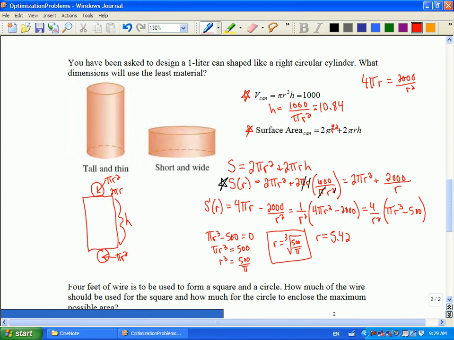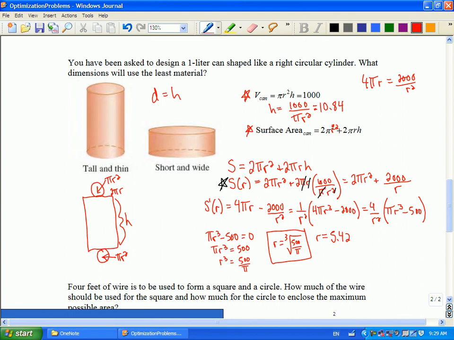Half the height. So another way you could probably picture it easier is you could say that the diameter would have to equal the height, right? Because 2 radius equals the height. So that would be a can where it's as tall as it is wide. I guess we're talking about maybe a soup can here, or I'm not sure. But anyways, I don't know why they don't do that. I don't think it's that weird to drink from a can that would be as tall as it is wide. But anyway, that's the most efficient way to do it.